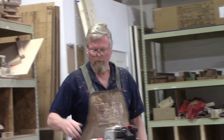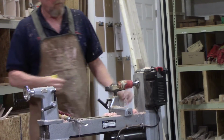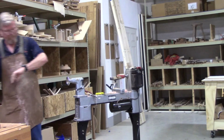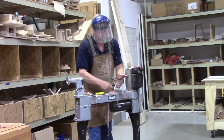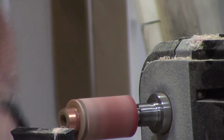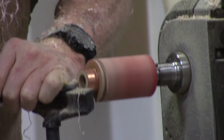If you make pens, I use it to stabilize the wood, because what I found is if you use natural wood, even though it might be dry and you've had it for a while, wood expands and contracts, especially since I use epoxy to put it on the tubes. Next thing you know, it starts to break. But if you stabilize it, you don't have to worry about the expansion and contraction. When it finishes up, you don't have to put anything else on it. You just take your regular sandpaper and sand it all the way up, and you'll put a hard glass finish on it. That's what I do with this oak. I'll take this, cut it up, and save it.